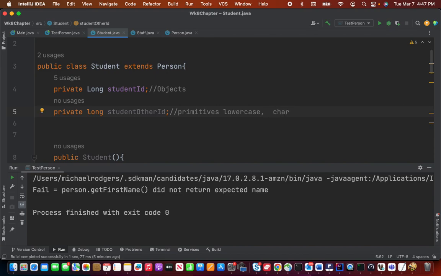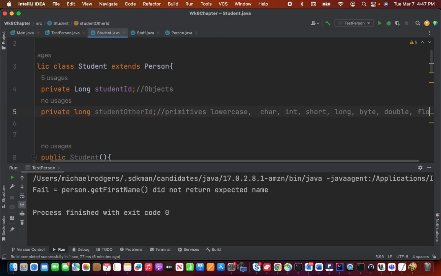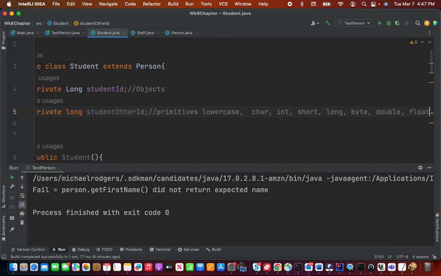Char is a primitive, int, short, long, byte, double, float. Those represent your primitives.